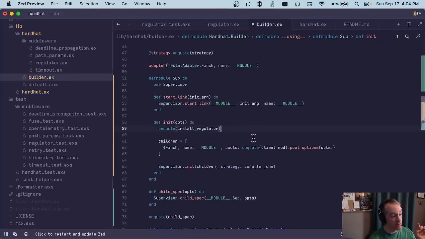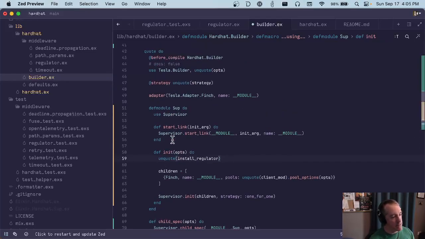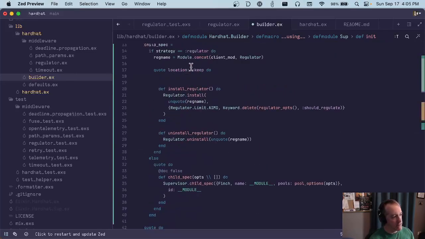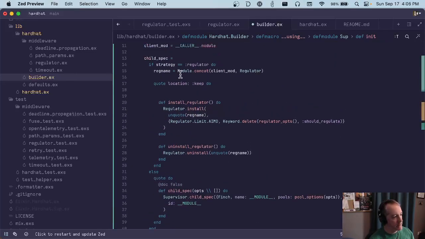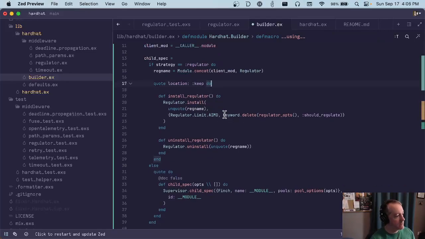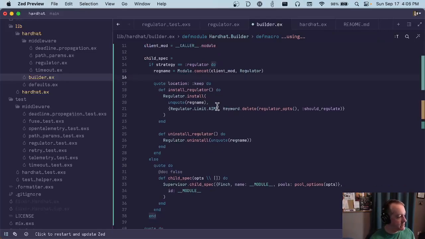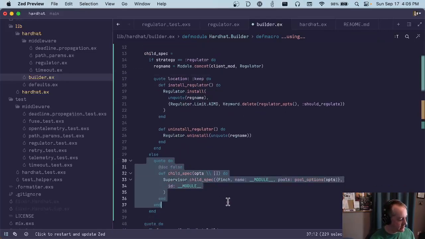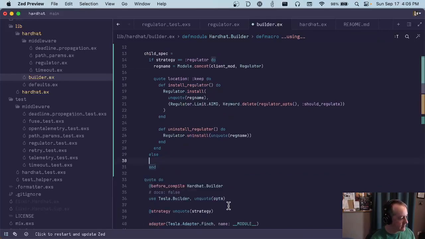Which can be either an empty quote, or it could be this thing that we had up here previously. So this is no longer going to be child spec. Let's change that out.